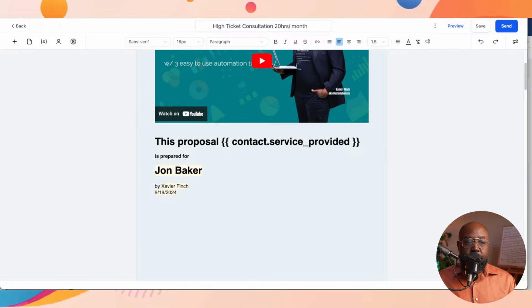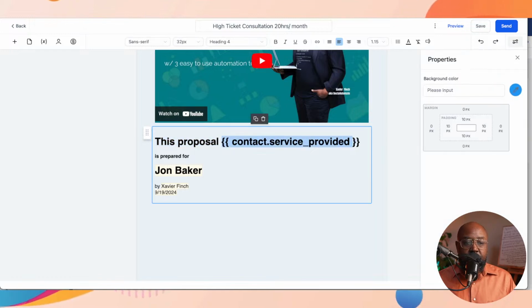So basically, anything that's on the document level, in other words, what's in this layer, is because these are document level. This right here, this contact service provided, is contact level.